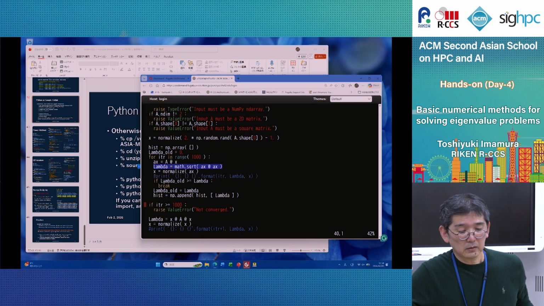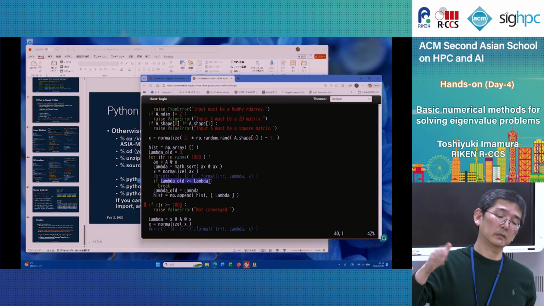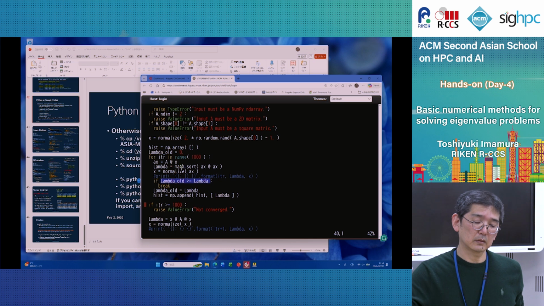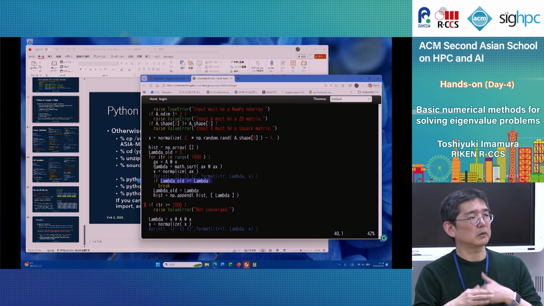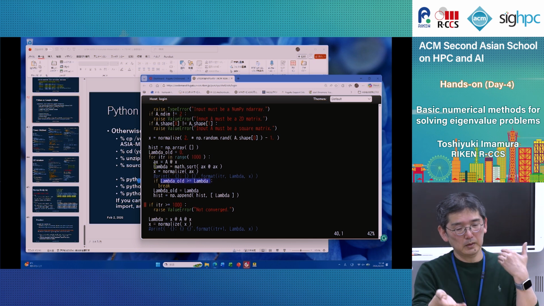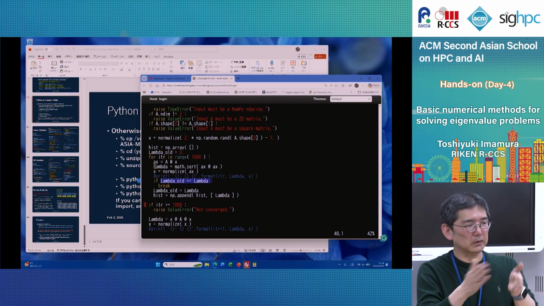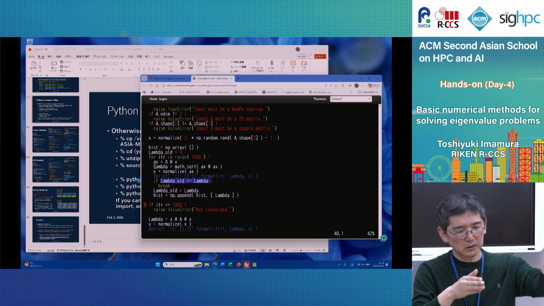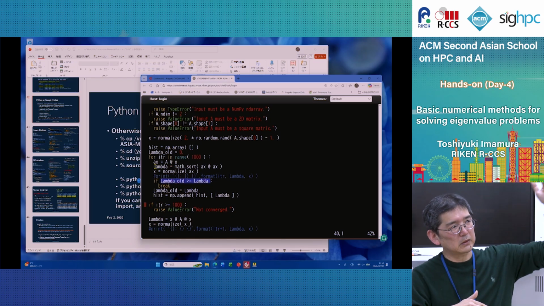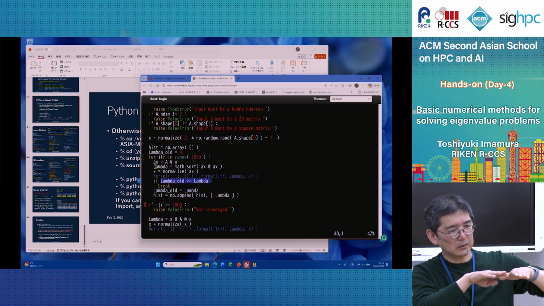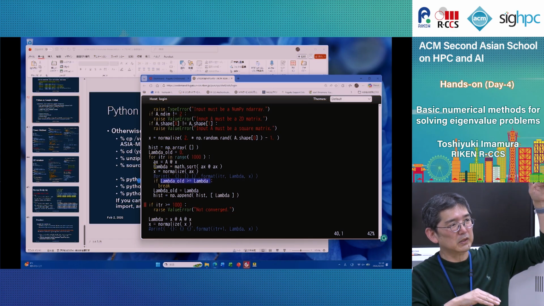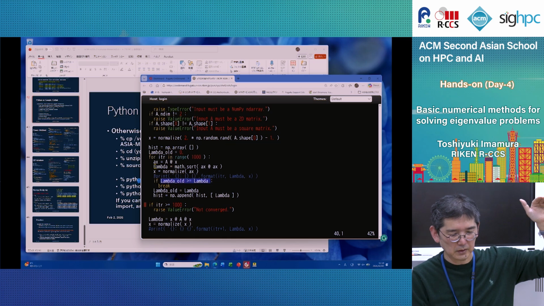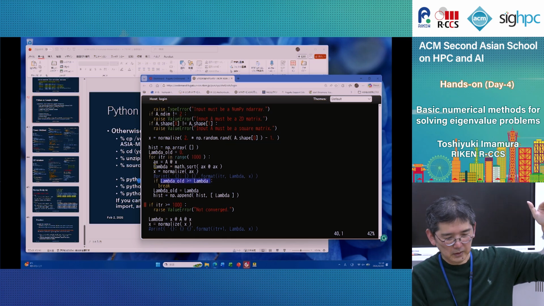So, stopping criteria. Here, the matrix-vector product is computed iteratively. Theoretically, the eigenvalue increases from a certain value toward the maximum eigenvalue of the matrix.